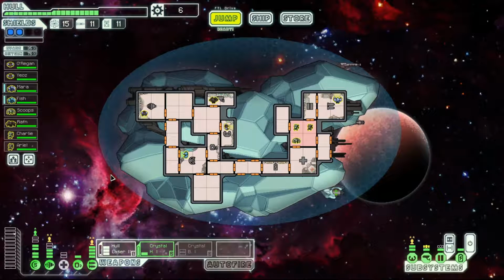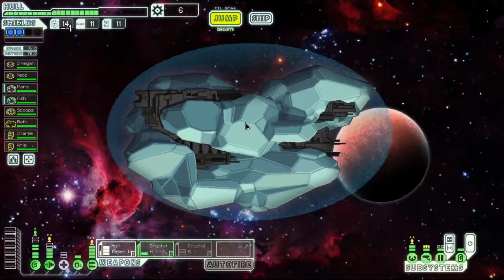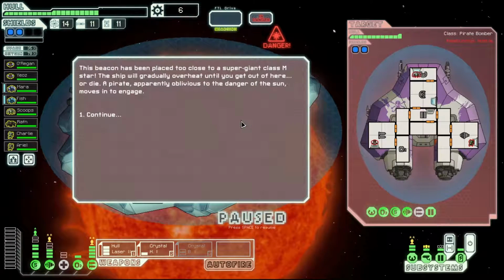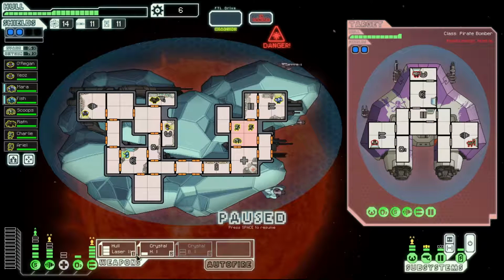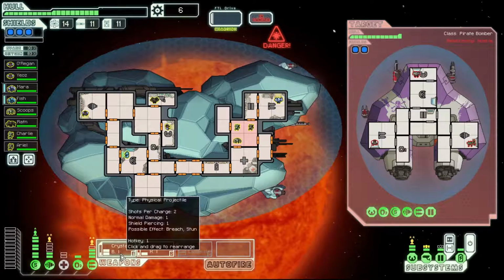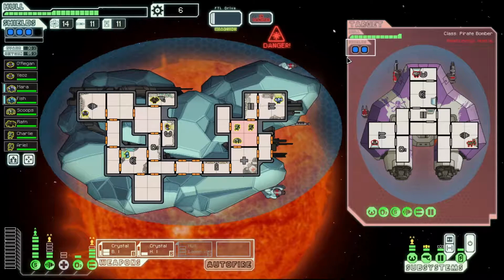In fact, it might be better to use the hull laser, but we'll decide what weapon to use when we get into combat. At least we didn't have to flee from a rock ship. Now this one looks scary because it is a ship here with a 5-shot heavy laser, which is kind of annoying. And I am just going to use a crystal burst laser because they only have 2 bars of shields.